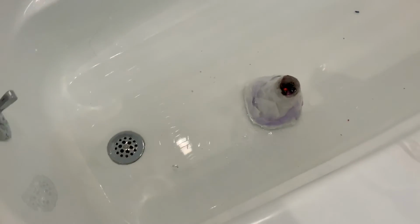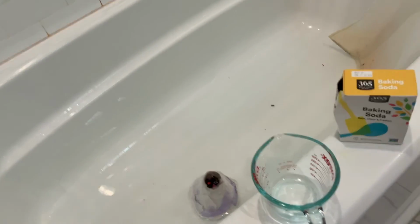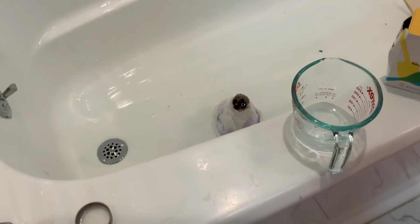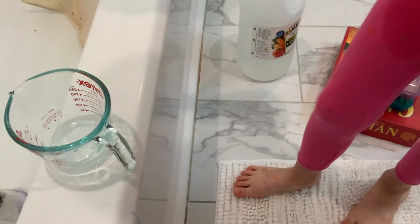This is what it looks like in slow-mo, which is really cool. Now you can see this was a success. Although I was a little bit disappointed that the markers didn't come out because we were hoping that the markers would come out and just fizz everywhere. But let's try this one more time.